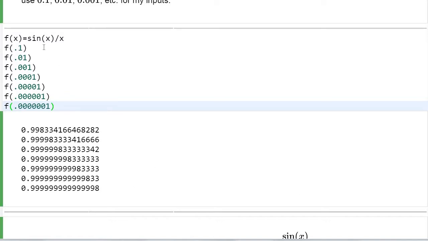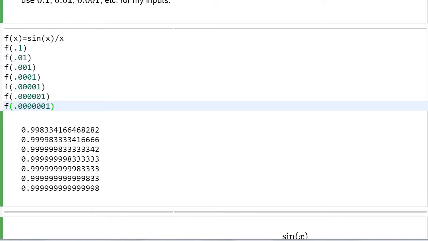Now, this is kind of just a totally naive approach, manually entering these inputs. I could definitely program the computer to do this. Be much less typing. I could get lots more calculations faster without having to type them all myself. The reason I didn't do that is because I find that it obscures what's going on for the students. They see it as kind of this magic program that just spits out an answer without really understanding what's happening. I think here, by just manually typing these in, you can get a better sense of the fact that these x values are approaching 0, and so hopefully this is helpful.